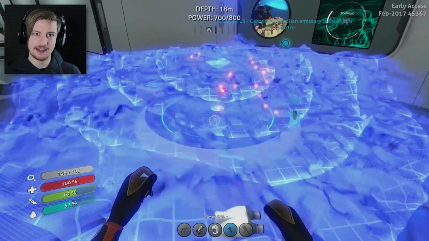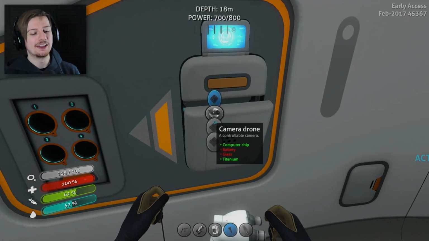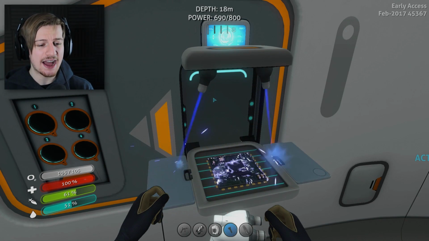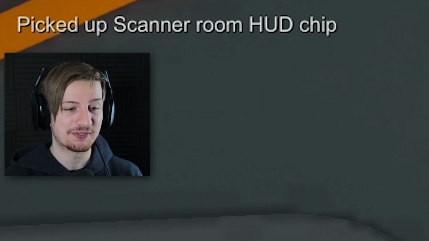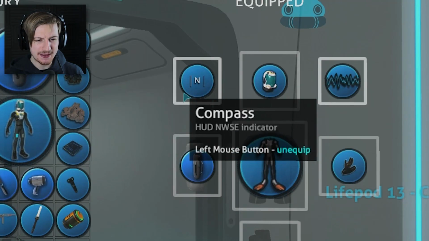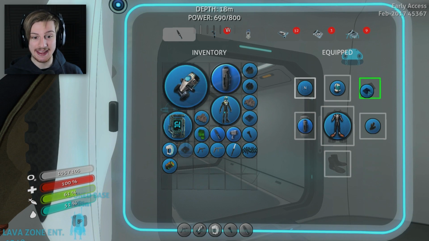Oh, wow. Okay. Yeah, this HUD is really necessary. Look at all the limestone chunks we must have missed. Goodness me. So, if we head over to the fabricator right here, we're going to make this guy. I'm not sure what I have currently equipped, but either way, I now have the scanner room HUD chip. Where would we equip this thing? Would it maybe be in place of the compass or the signal? I think it is actually. Scanner room HUD chip, it literally is.